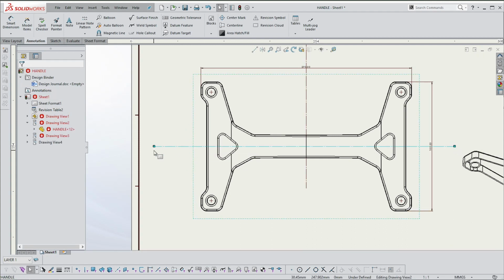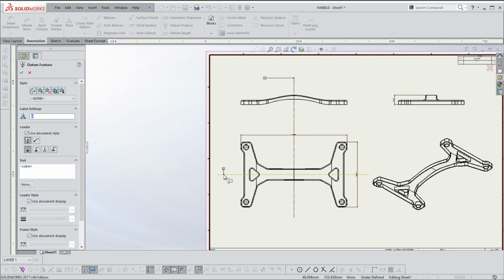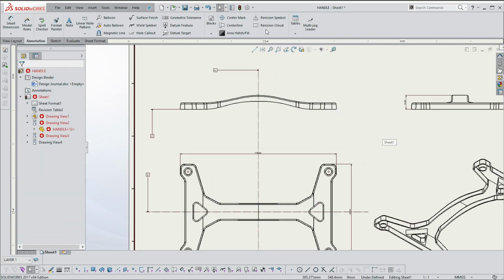And then per my other videos, you're going to put CL at the ends of just the center lines, not of any other internal center lines, just of the major center lines. And then you're going to create a datum feature from that, because it's a symmetrical part, so that's where the datum feature should be. And then that would be your datum feature number 3. That's the parting line. That's the obvious parting line. Now you can put dimensions in.